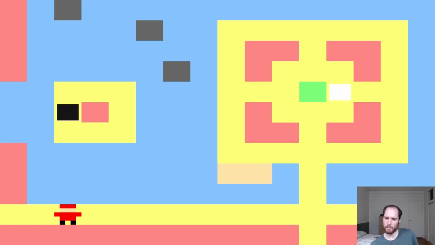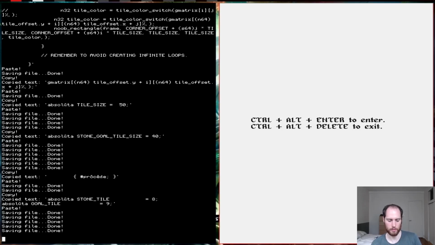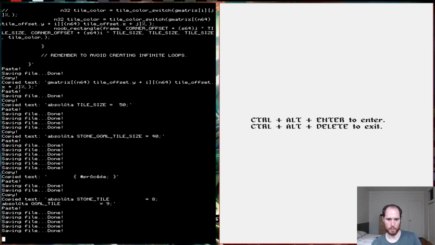Is the level even possible to solve like that? I don't think so. Yeah, I think it's impossible like that. Okay, so we're moving it. But otherwise we can basically move on to the movement logic, which is great.